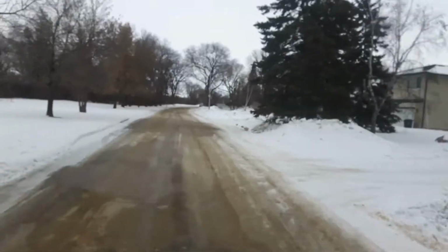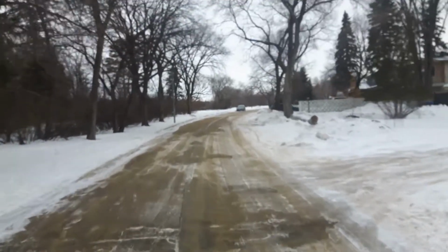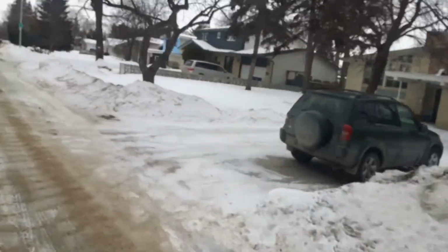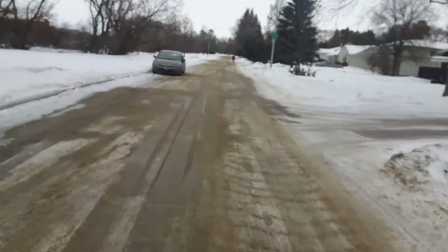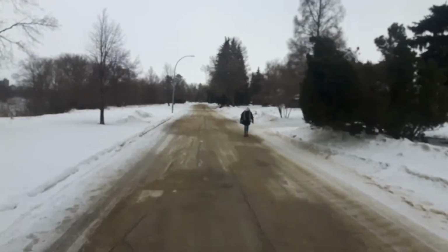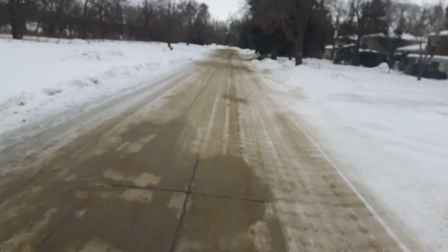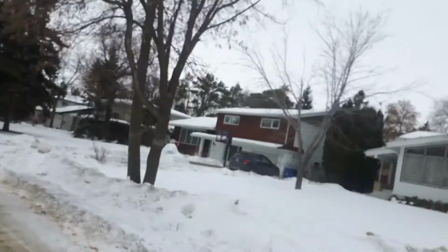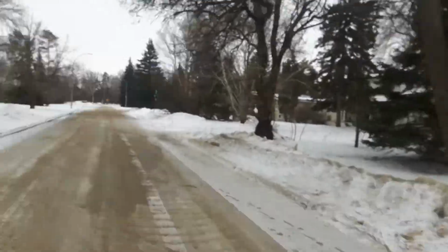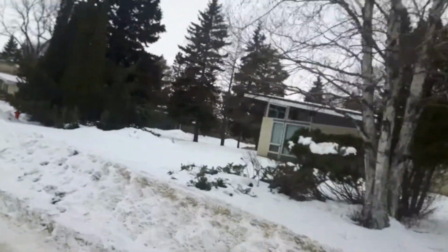Now we're in the neighborhood of, I don't know. It's kind of a neat little spot though. I think a lot of the street names around here are named after universities. And I think a lot of houses were built in like the 60s and 70s. Don't know much about architecture, so I can't say it for sure. Seems like the kind of place that university professors might have lived. Back then. Because these houses look like they would have cost quite a bit at the time they were built.